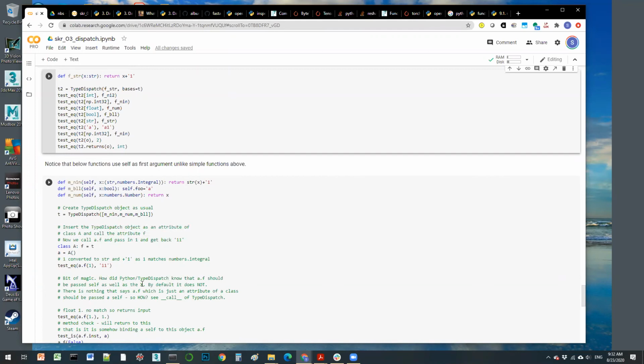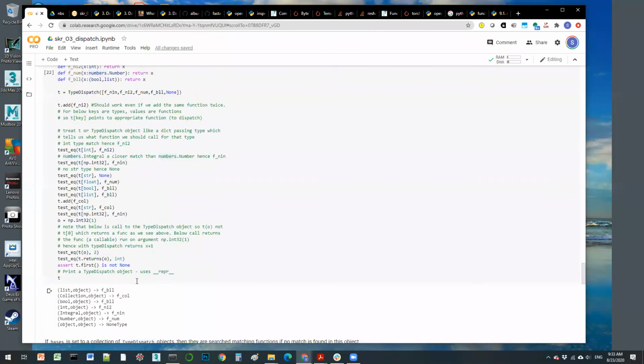If type dispatch were just a normal object, then you would not have the ability to dispatch to both functions, which is just f, and instances of a method such as A.f. The reason that the capability exists, we'll look at in a minute, but the point is that there's nothing which says A.f, which is just an attribute of a class, should be passed as self. So how does that magic happen?